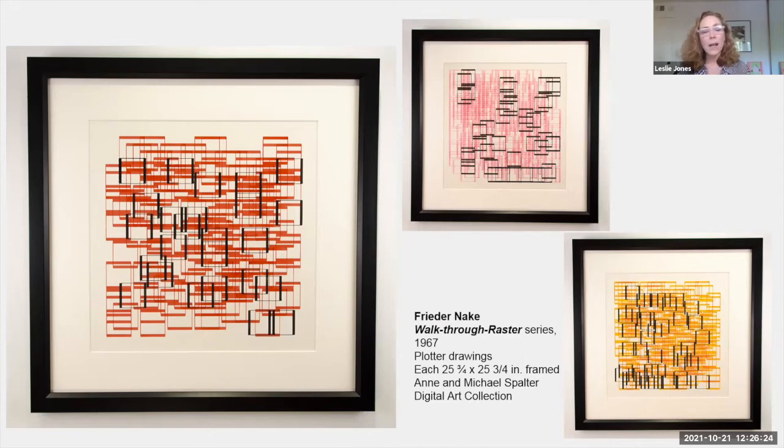For Nake and other artist programmers, the plotted drawings were but glimpses into the program's potential. According to Nake, "the traditional artist deals with the one drawing. The programmer describes the schema of all of the drawings." This introduces an interesting notion of the program as an infinitely variable matrix.